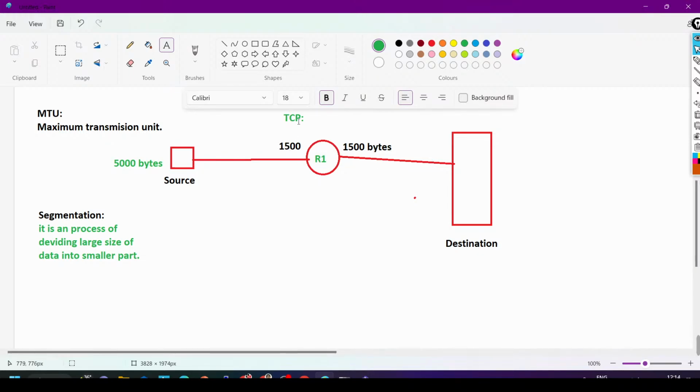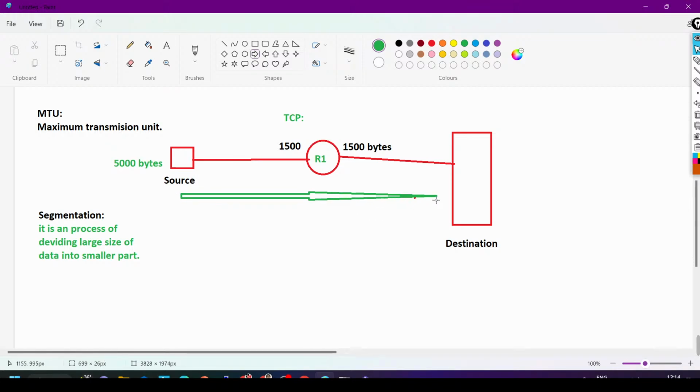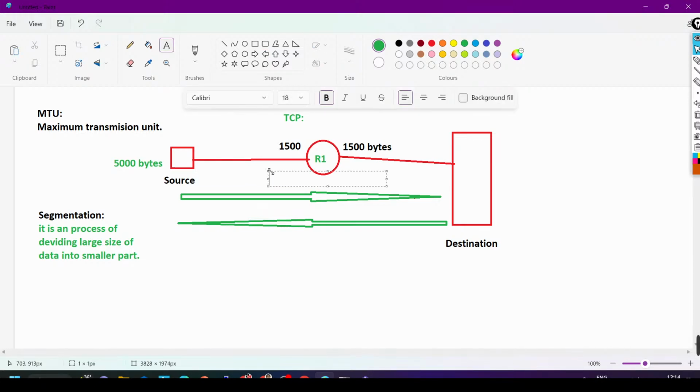But in case of TCP, during the three-way handshake, sender and receiver will negotiate the buffer memory, and they will negotiate the MTU as well.